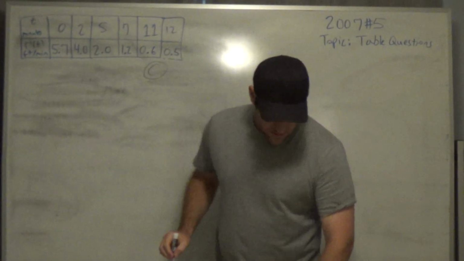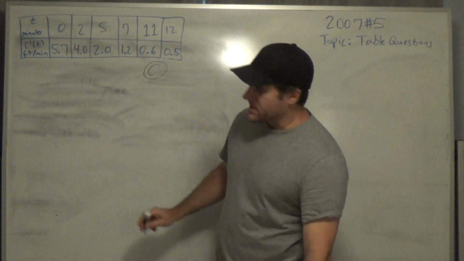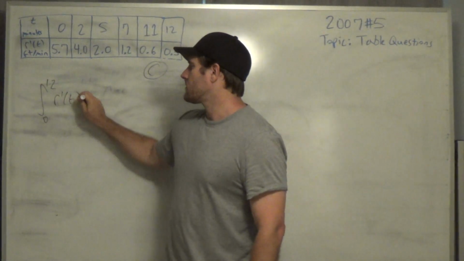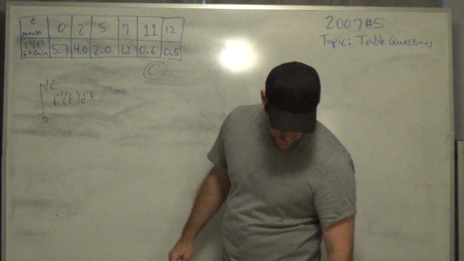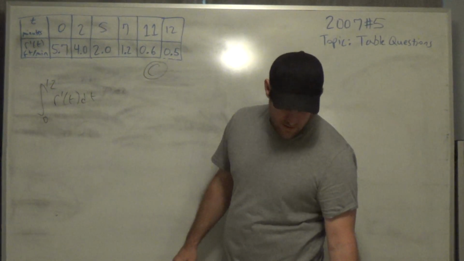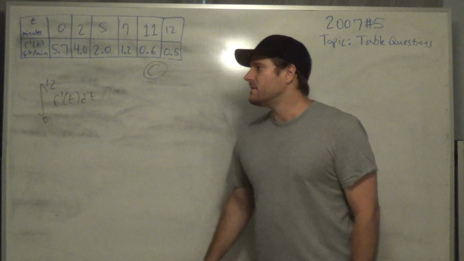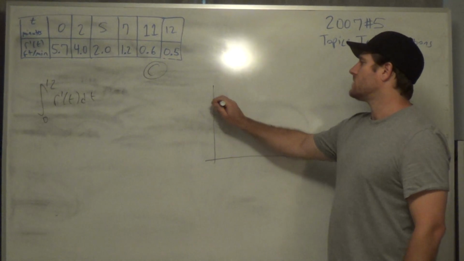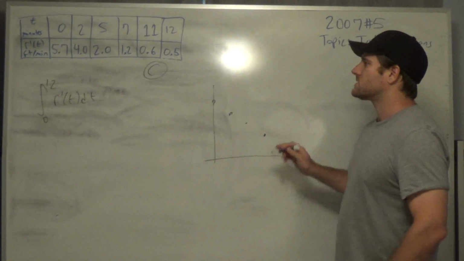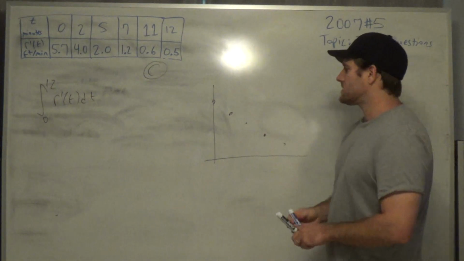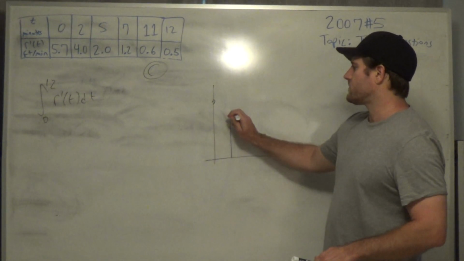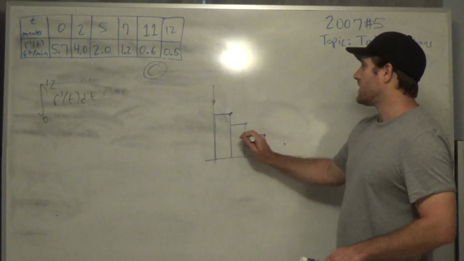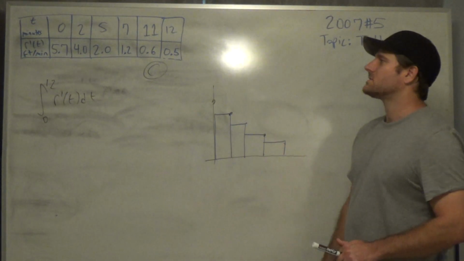So part C, they ask us to use a right-hand Riemann sum to estimate this. And they don't tell us how many intervals. Remember what a Riemann sum is. If I were to graph this, the ordered pairs would look something like this. What a right-hand Riemann sum does is it says for your first rectangle, you're going to travel up the right-hand side for the height. For the second rectangle, you go up the right-hand side for the height, and so on for each rectangle.